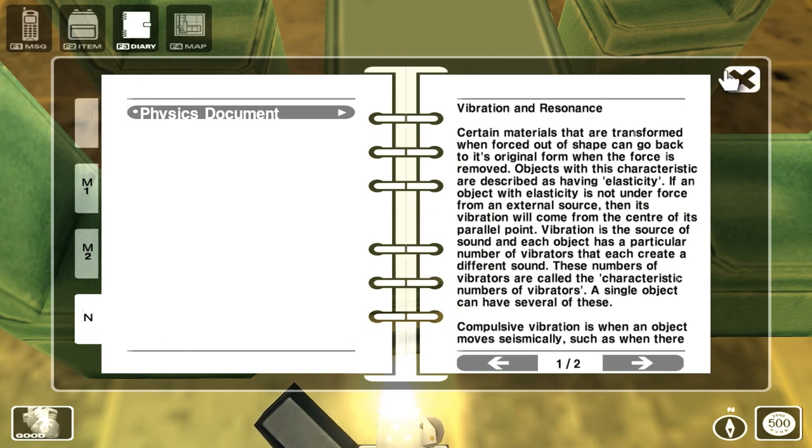Certain materials that are transformed when forced out of shape can go back to its original form when the force is removed. Objects with this characteristic are described as having elasticity. If an object with elasticity is not under force from an external source, then its vibration will come from the center of its parallel point. Okay.